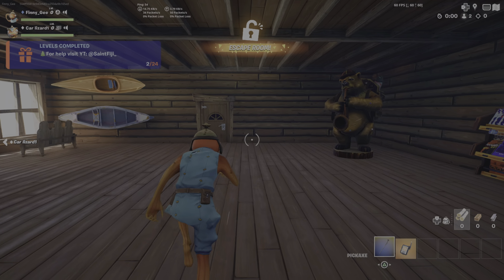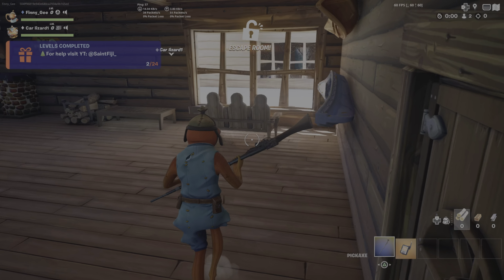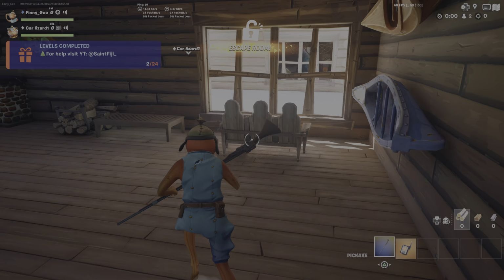All right. What's your room like? Mine's like a wooden cabin. Hello. How do we get out? My door doesn't mean anything. It's just locked. Yeah, mine's also locked. I got some like bow and arrow. Bow and arrow? You got a bow and arrow? Is there any like targets in your room? I don't see any.